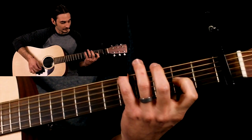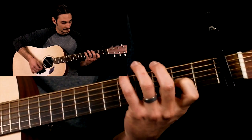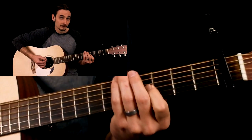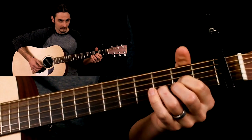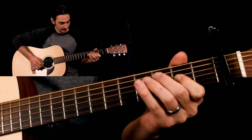So far we have, then we go to our D. And we kind of choke this off right there. I stop it with my palm back here. Then we do this little melodic riff.